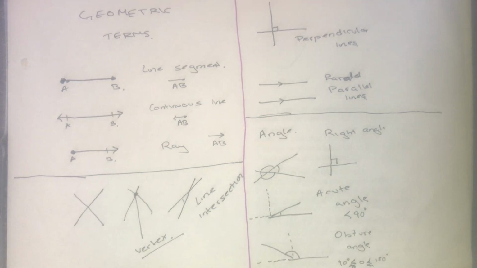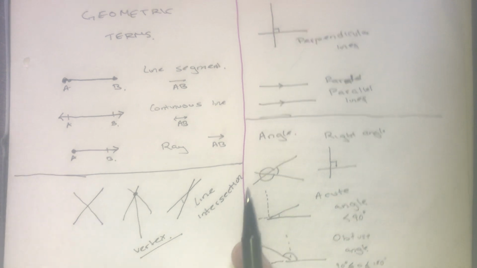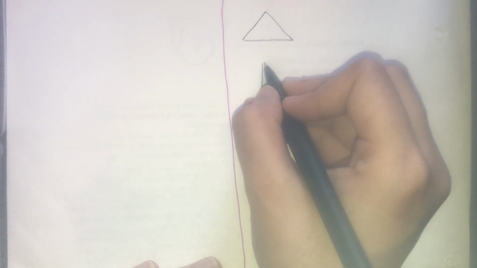We've completed a lot actually, so let's move on. Now that we know lines, we know angles, we know intersections, let's go on to something that is our favorite, our all-time favorite, triangles. We have three types of triangle. Let me draw them before I explain them to you.